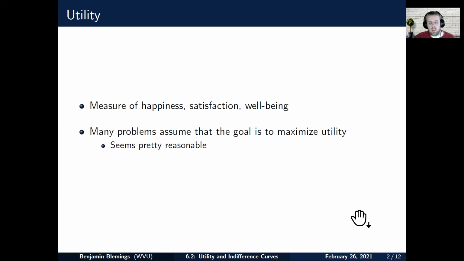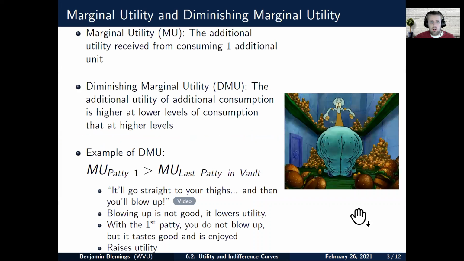However, we can't just stop at utility. Hopefully, you've heard of the term marginal utility. Marginal utility is the additional benefit one gets from consuming one additional unit of a good. And so you should be familiar with the optimal decision making rule, which is marginal cost equals marginal benefit. The marginal benefit you get from consuming another good would be the utility, or the marginal utility, you get from that unit.